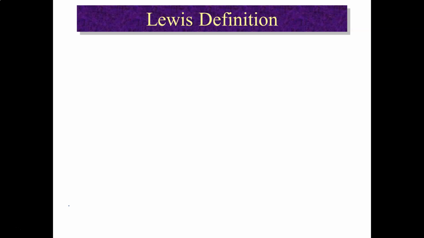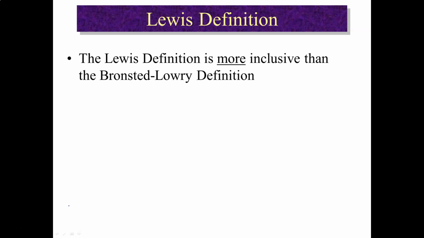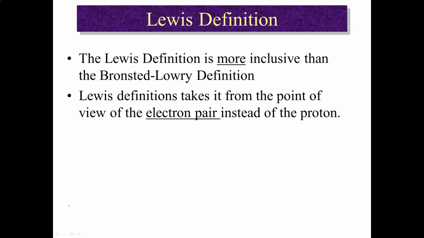It's something called a Lewis acid, actually. So we have another definition of acids. Now I'll start by saying Lewis acids and bases are not on the AP test, but I feel like it's something I should show you so you have this background for when you go to college. The Lewis definition is another one that we can add to Bronsted-Lowry and Arrhenius, and it's a little bit more inclusive than Bronsted-Lowry. If you remember our definitions of acids and bases, the Arrhenius definition is the least inclusive, Bronsted-Lowry includes more things, and now the Lewis definition will include even more of them.